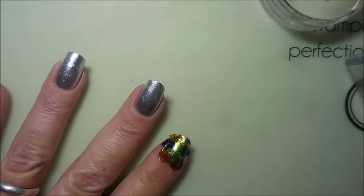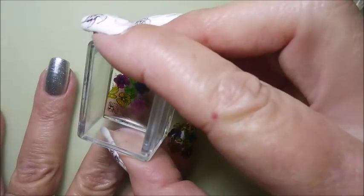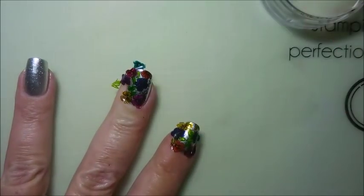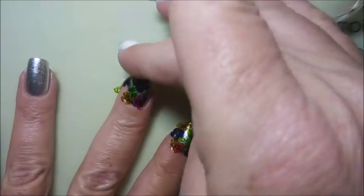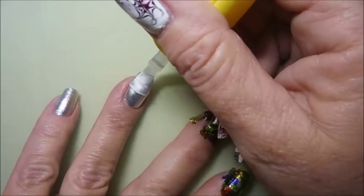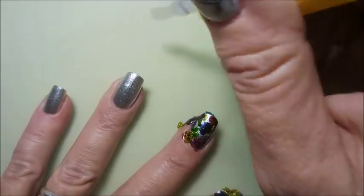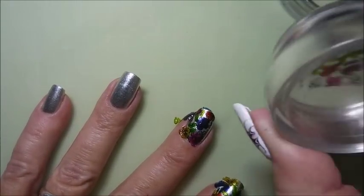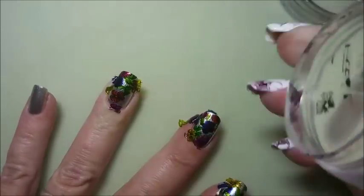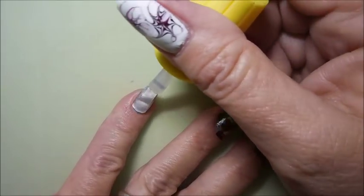I wanted to go ahead and show you the fun stuff, applying these to all of the nails today. I could have just showed one, but, you know, what you gonna do? We're gonna show them all today. I was really excited to do this manicure. I'm ready for spring. I'm ready for pastels and bright colors and green, and all that comes with spring coming. So I wanted to do a manicure that was heading in that direction.